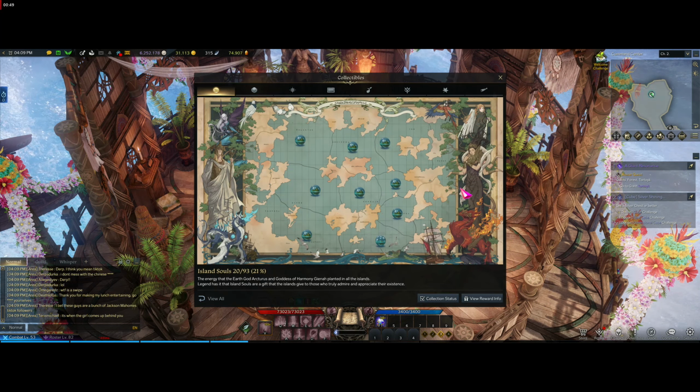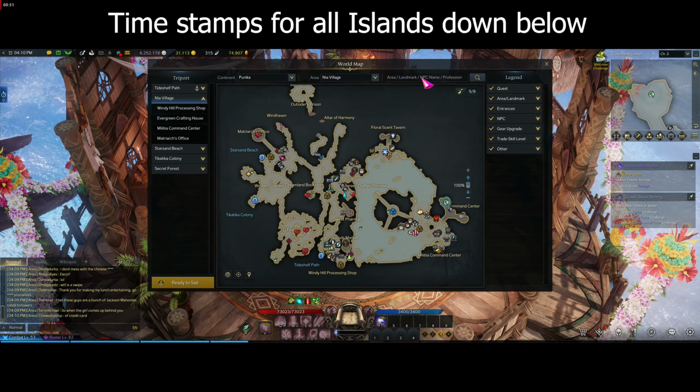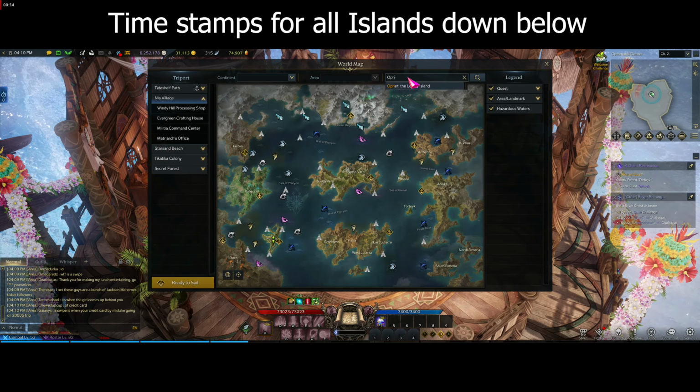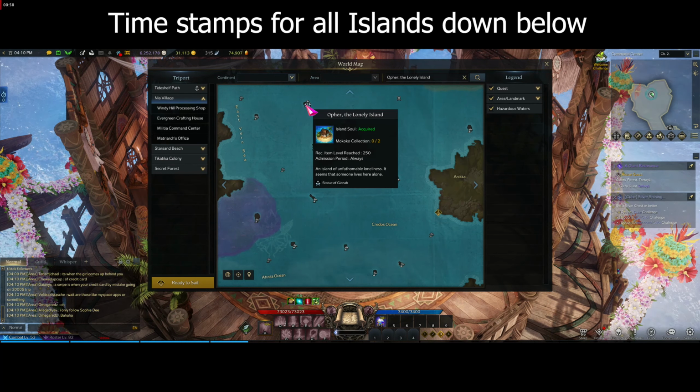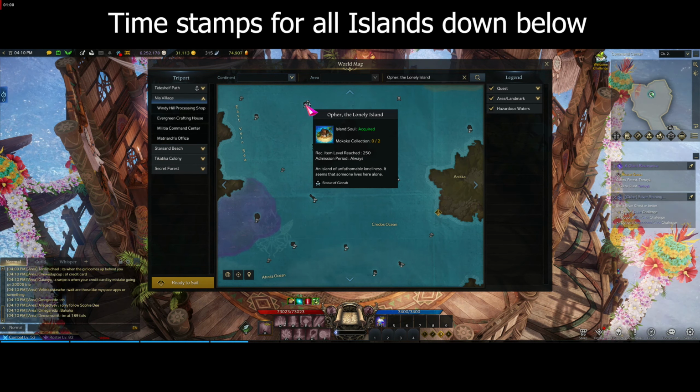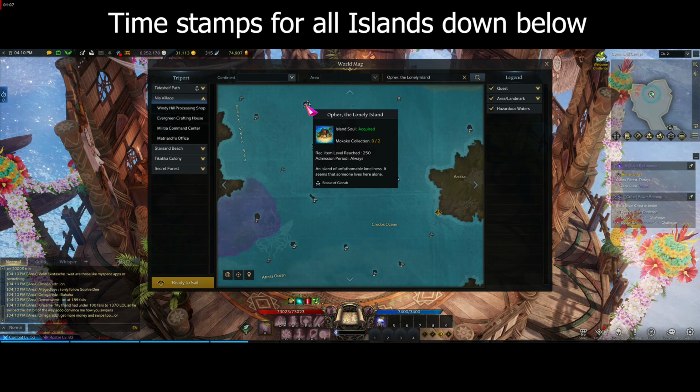The very first one is actually going to be Opher Island. You actually do get a quest that brings you there. See Opher the Lonely Island right over here. It's the very first quest to unlock Island Souls, so to say, just to explain to you what they are. It'll bring you there, show you how it's all done, and give you the very first one for free. Completing this quest gives it to you, it'll take like 3 to 5 minutes.